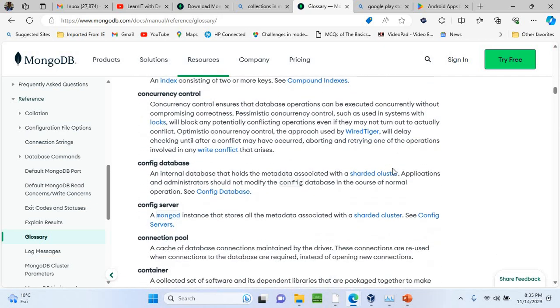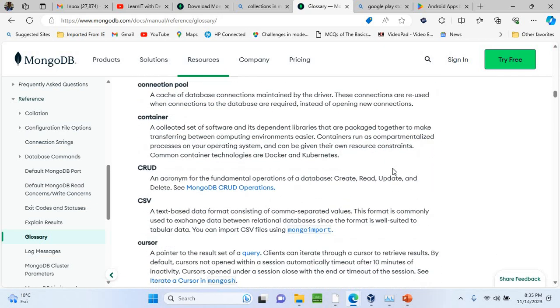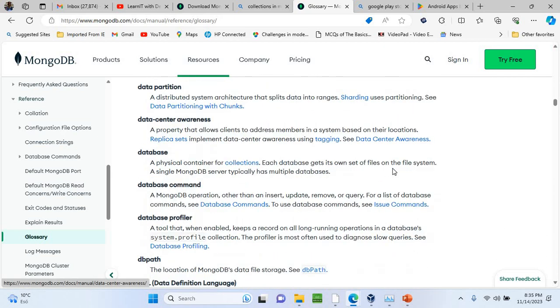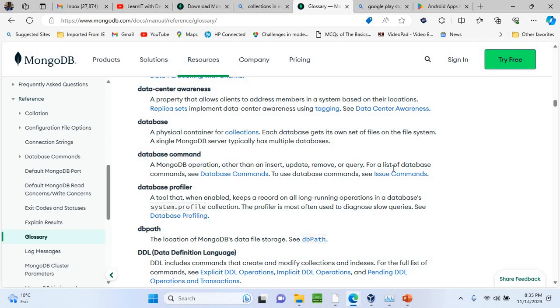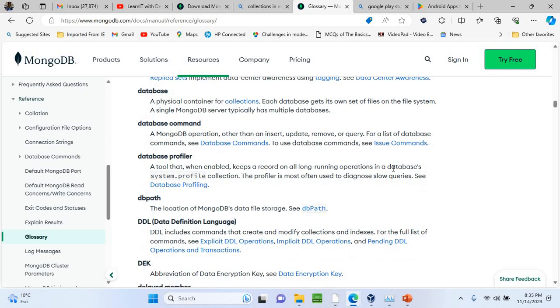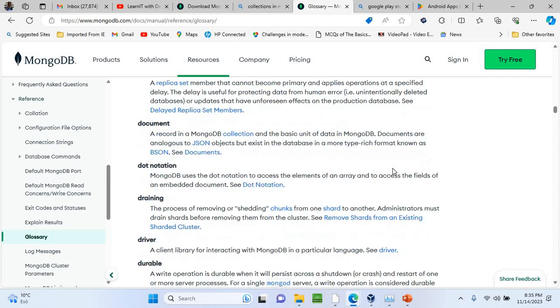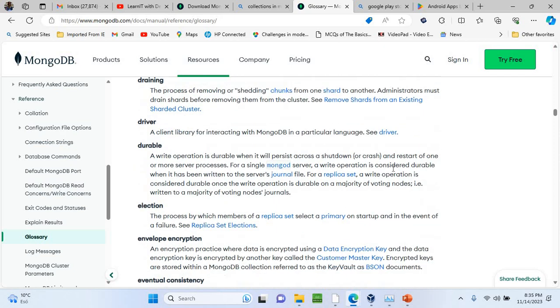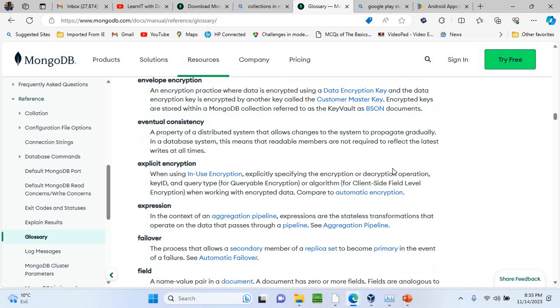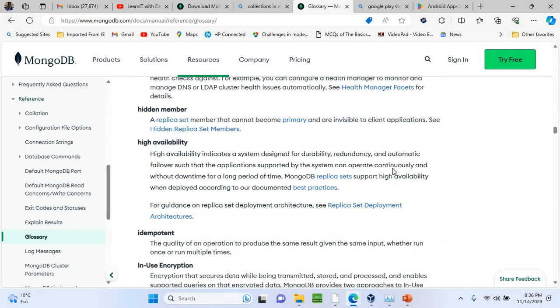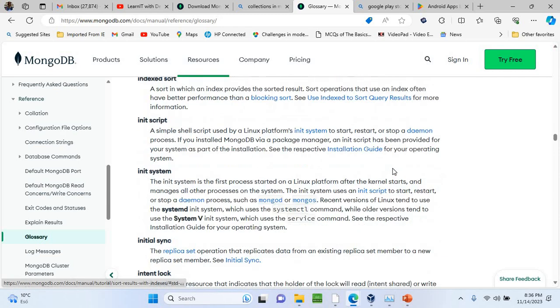Database is a physical container for collections, and the MongoDB server has multiple databases. MongoDB is a server, because we were installing our server, and then it has many databases.